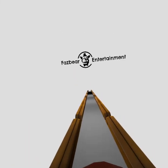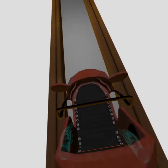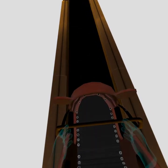Welcome to the Freddy Fazbear virtual experience. Fazbear Entertainment is excited to join the digital age, and what better way to do that than with an edge of your seat virtual reality experience.